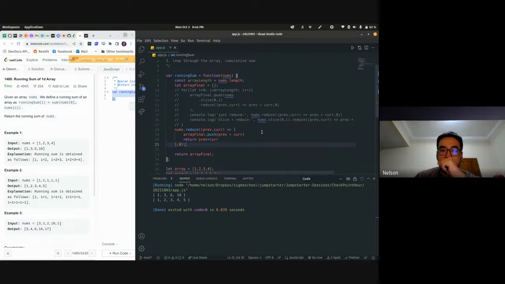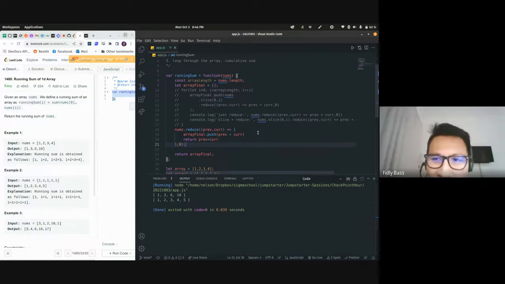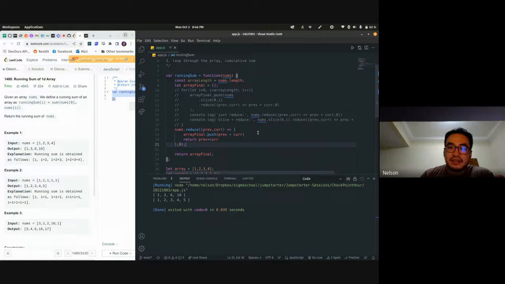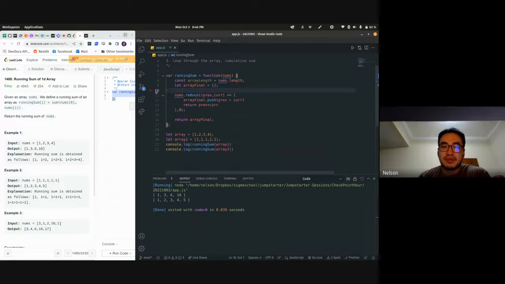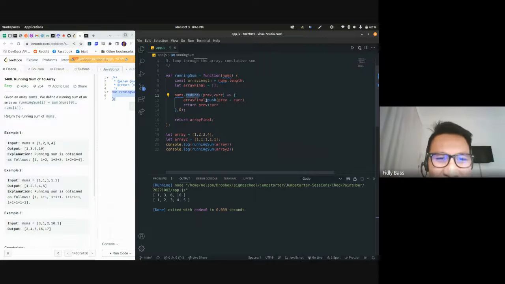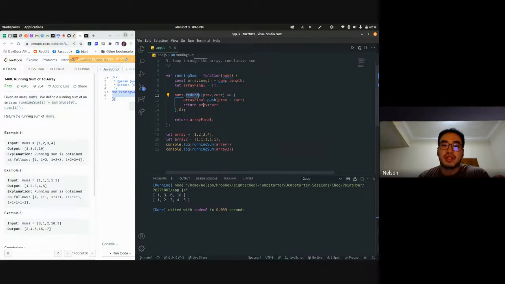Nice. Jin Young saved the day. This is not beginner, this is entry hard. There's actually a beginner way of doing it also, which is more logical, but it's more of a brute force. This one is if you understand how to use the reduce function, you should be able to solve it much faster. It's actually a shorter line.